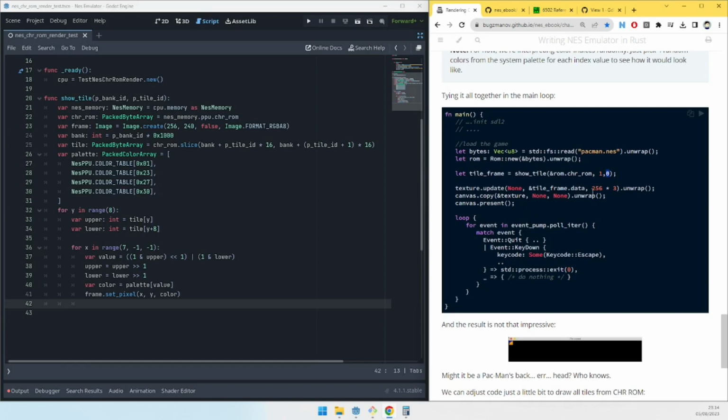This is going to update the texture. Okay, and it is copying all the data from this. And yes, it is copying only one tile.